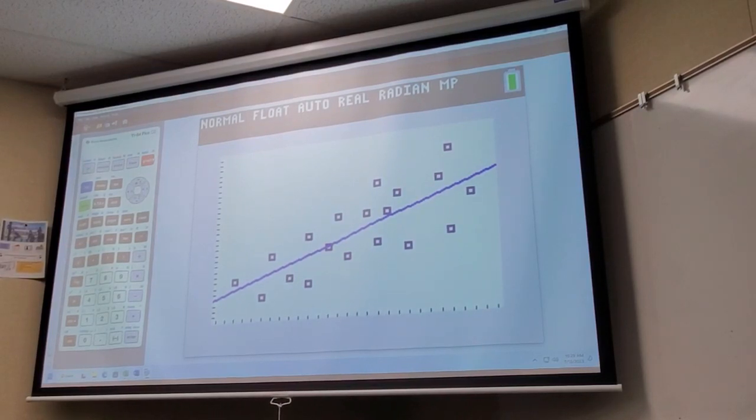I would also accept that we would trust the line to make predictions. So when I ask you what this tells us about the line of best fit, you can either say that the data points would be close if it's a strong R, or that we would trust the prediction the line made, or something.